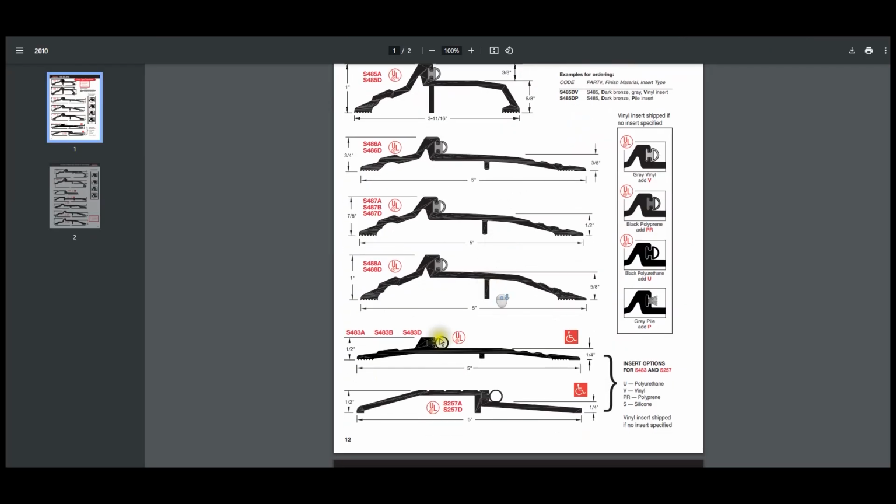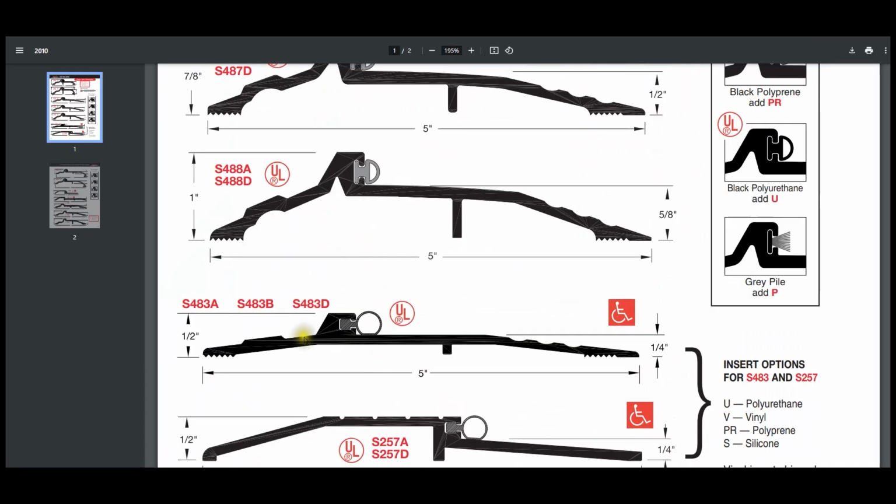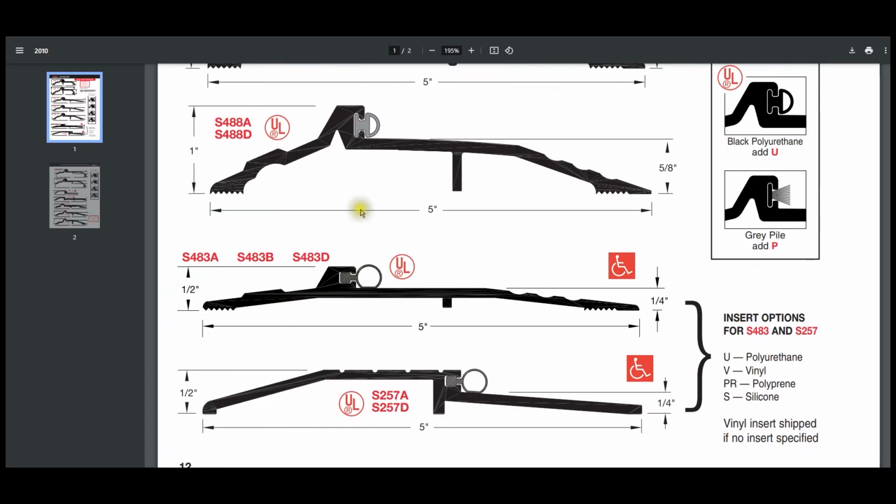However, you're going to see thresholds like the good old S483A, same concept, same width, just way, way shorter in its height. A standard 3/4 undercut's not going to work. So to extend the concept of, hey, this is why you need to know floor covering, not only because of a floor that would be put in, but a threshold, which is not a floor covering, I don't think, but maybe they're going to say that it qualifies as one. You're going to need to tug that door length longer.